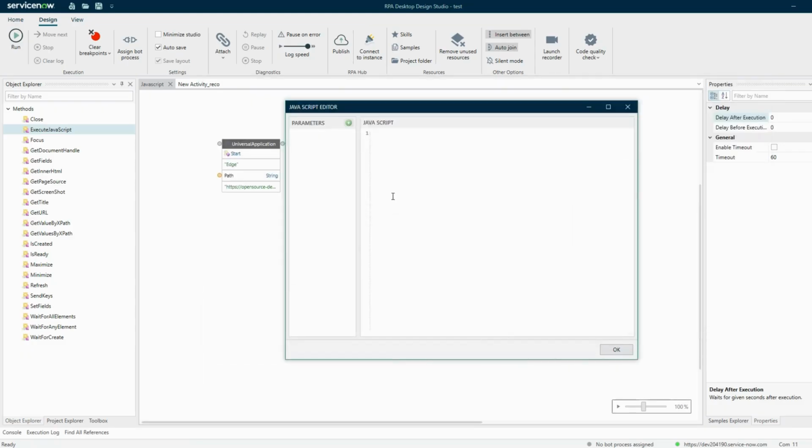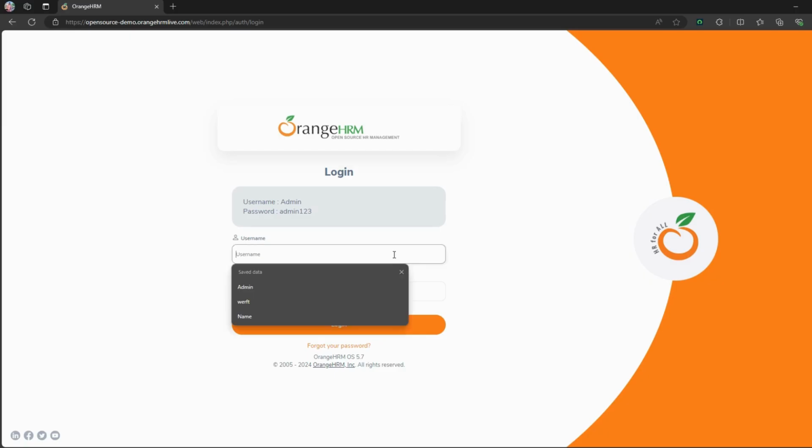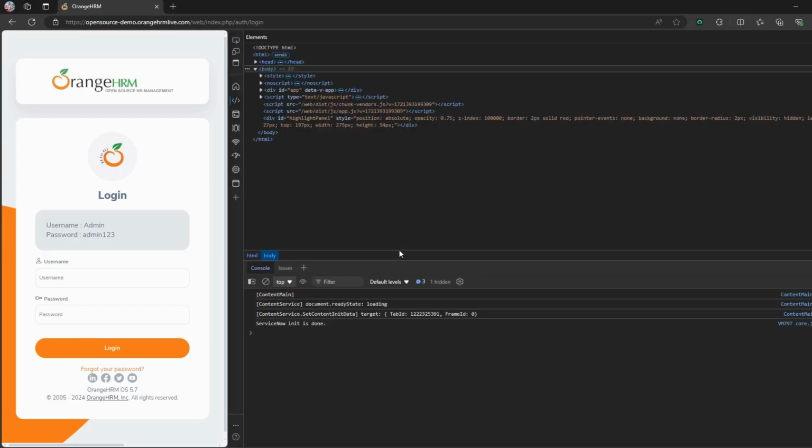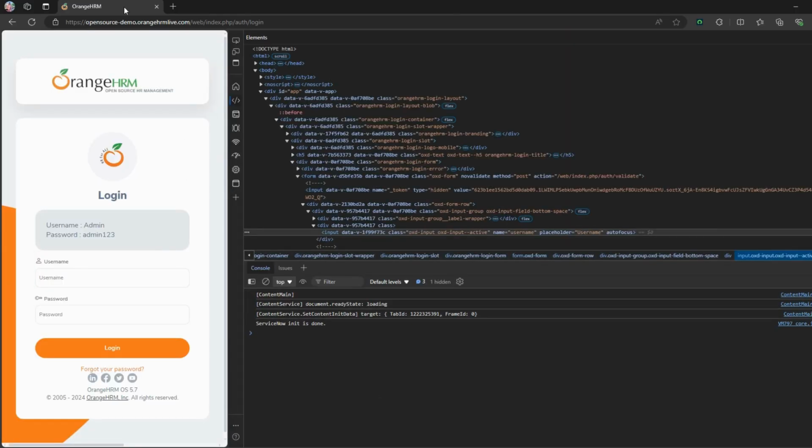So first step is to create a function. I'm creating a function like login, and then we are going to use the respective script. If you are already aware of how you can inspect your element and how to use JavaScript, then this will be really easy. If not, all you have to do is go to the respective page or the element, and click on F12. It will automatically open up the console window, or you can also open it by right clicking and going into the inspect window. And by the way, this page is a dummy page which has the dummy username and password. So with the help of this user and password, you will be able to log in.